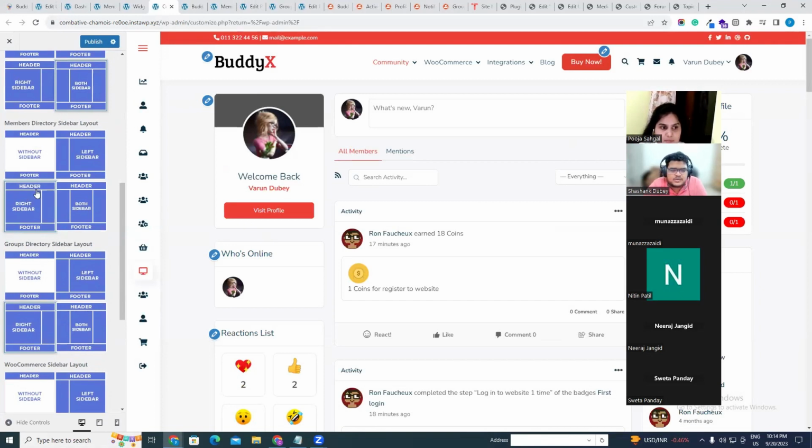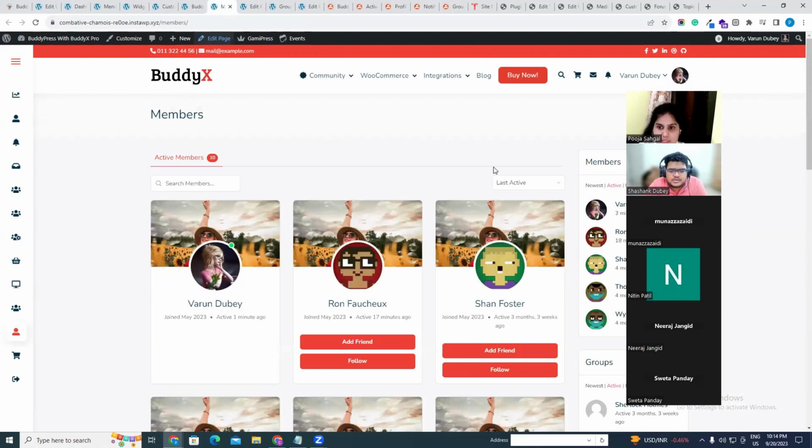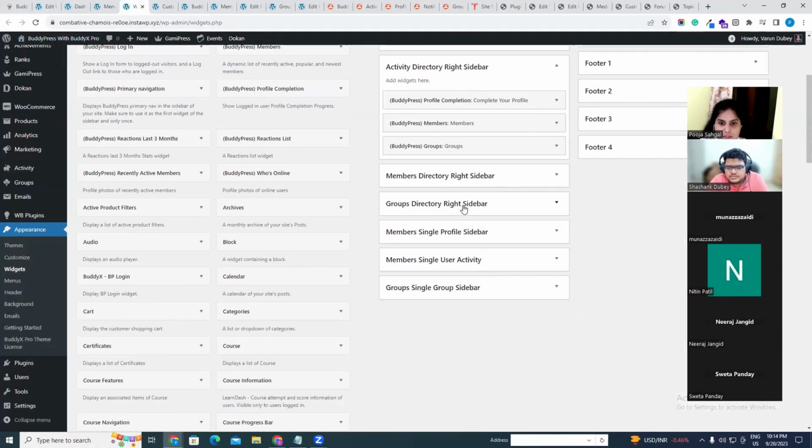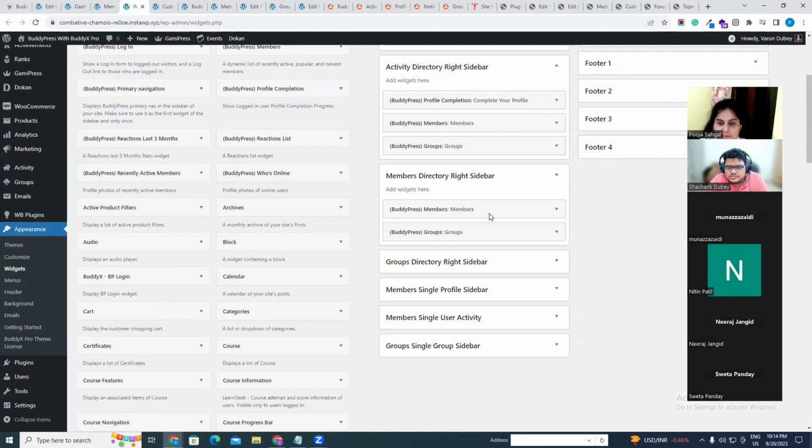For the member directory, as we have selected only the right sidebar, it's only displaying the right sidebar here. And it is showing member widgets because the member directory right sidebar has member and group widgets.